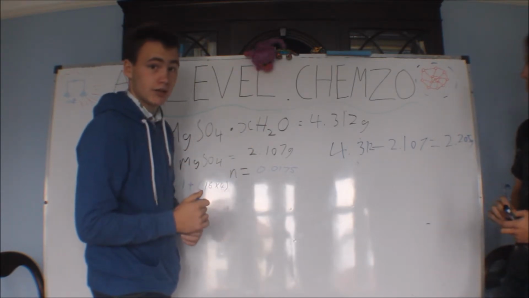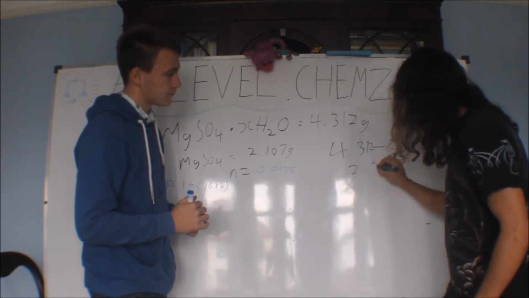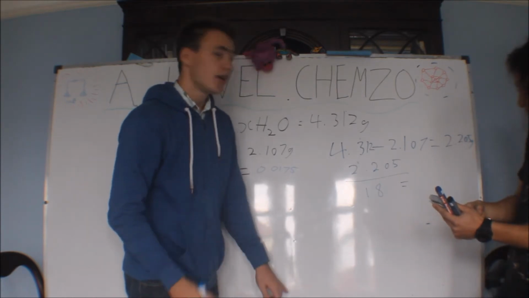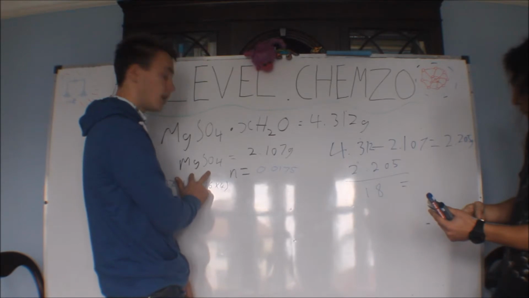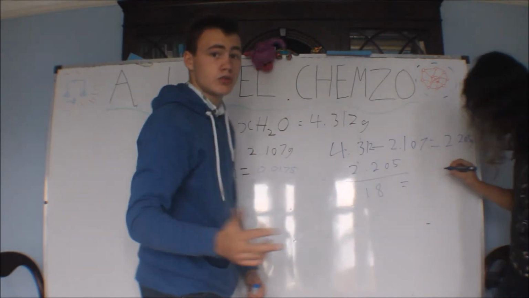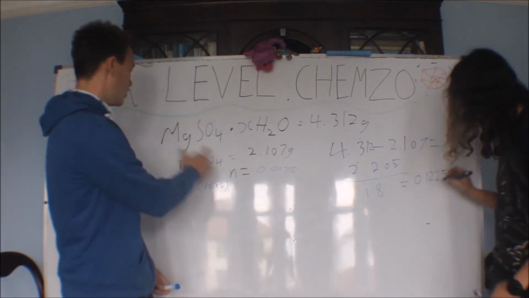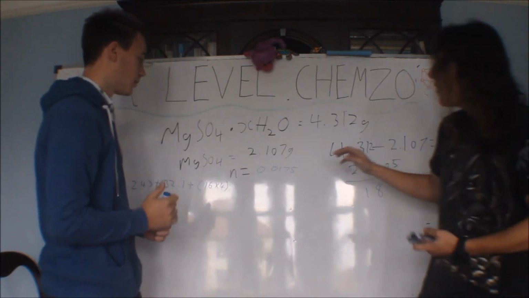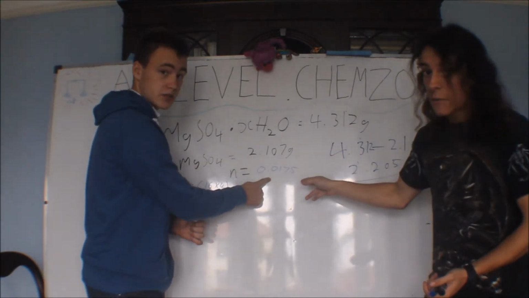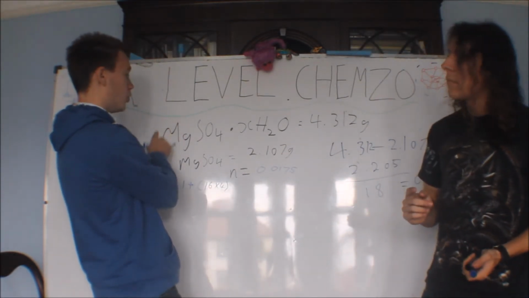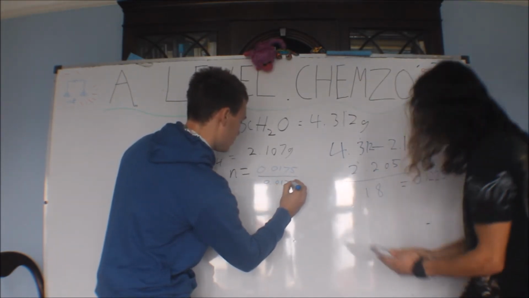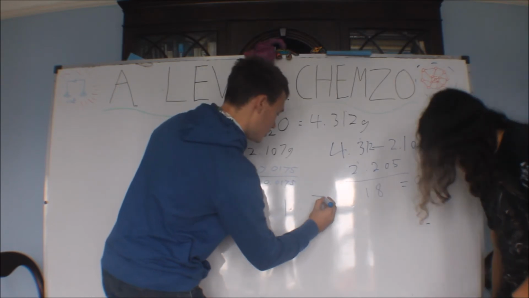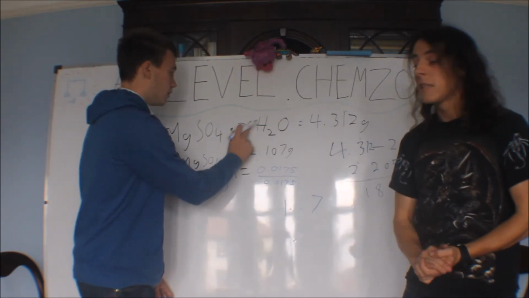Now you can do moles equals mass over MR for water. So it's just 2.205 and the MR of water is 18. Get used to that. 16 is O plus 2 lots of 1 is just 2, so it becomes 18. And the reason we're doing this is if you have moles of magnesium sulfate and moles of water, you can use a previous chapter's stoichiometry, the molar relationships. So you can find the ratio between this and this, which is what stoichiometry means. And if this is an invisible 1, you can work out the invisible number here. You divide both of them by the smallest number of moles you've found, which is the magnesium sulfate, so you divide that by itself, it's 1. It will always be 1, because this number here is always 1. Then you divide the water mole value by the same thing, and that gives us 7 in this case. So the relationship is 1 to 7, and this is 1, so X must be 7, and that's how you do that sort of question.